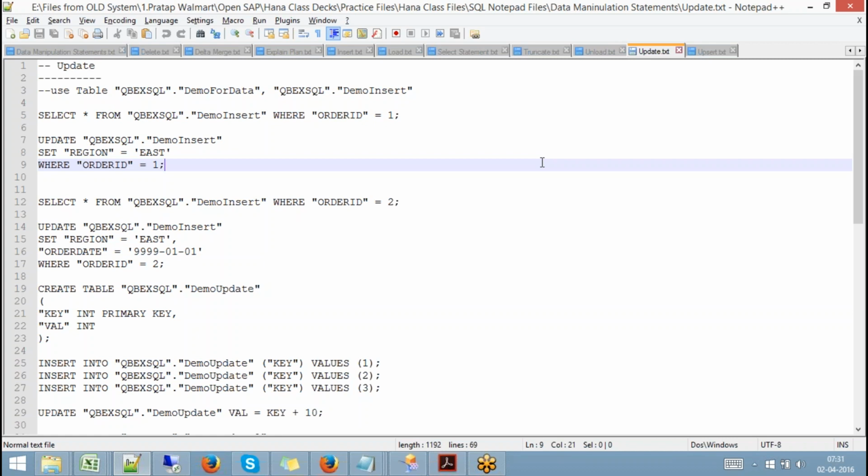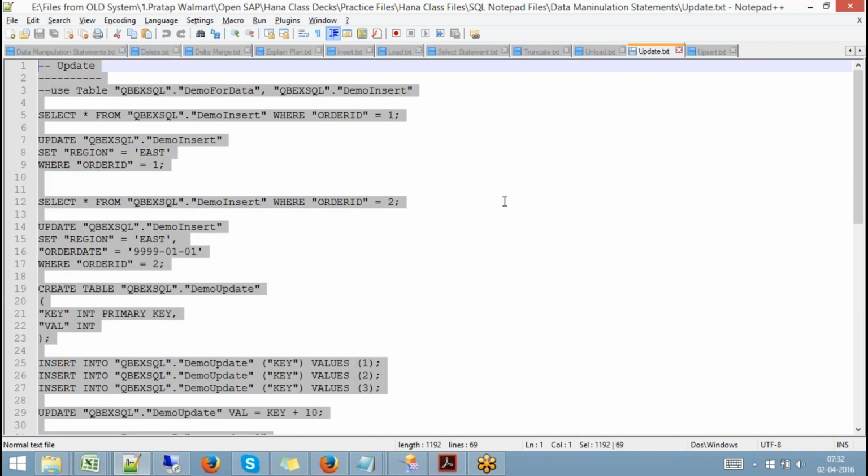So you're saying I have some logic and I need to get the result of that logic and insert it into a table. Then what do you do? In this case, you can use a function. Whenever you define a function, it must return one parameter, whether a normal variable type or a table type. Table type means it is going to give you a list of rows, a set of columns, like a table only. So you can do a select on that function which is returning a table type parameter. Then use the result of that select as a subquery for your insert statement. That way you can use it.